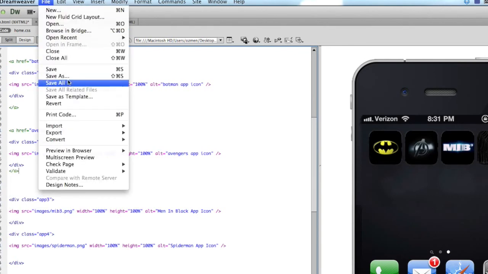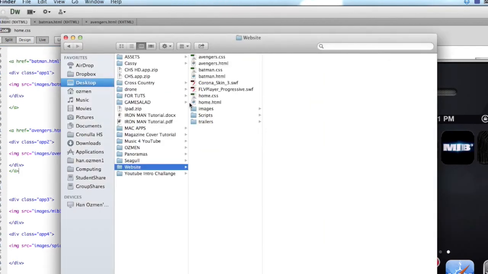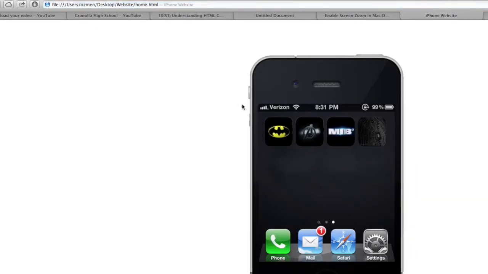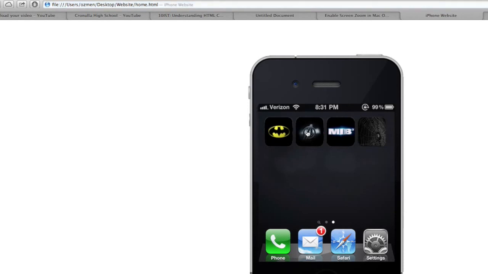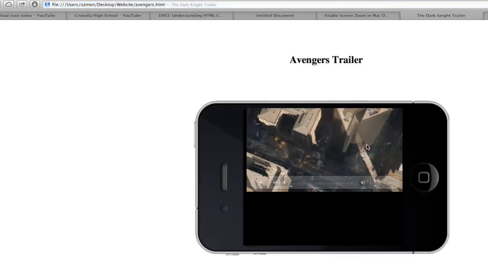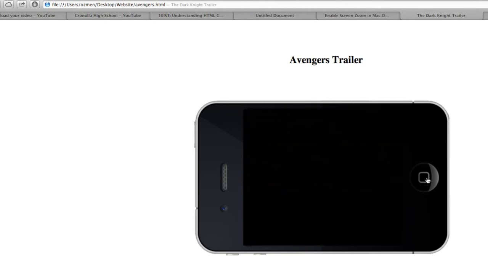Let's save this. Let's open it up. And our Batman still goes to Batman, and now the Avengers page goes to the Avengers trailer. Perfect. So we'll just go back.